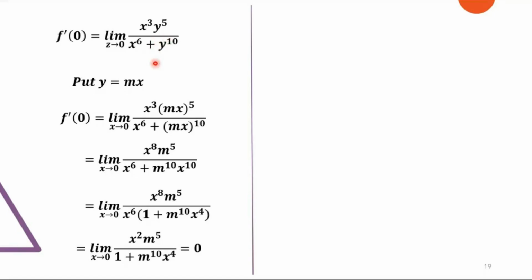और we can cancel x throughout. Take the curve in such a manner that everywhere this x gets cancelled. तो मैंने function actually ऐसा लिया है, y raised to 5 is equal to x cube. You can take any function. I'm telling you why I've taken y raised to 5 is equal to x cube is, अगर यहाँ पे y raised to 5 को x cube put किया तो ये 6 हो जाएगा, ये भी 6 हो जाएगा और ये भी 6 हो जाएगा. It is only for that purpose we have taken y raised to 5 is equal to x cube.